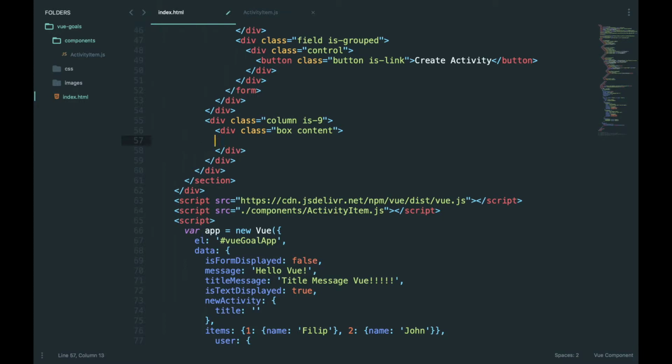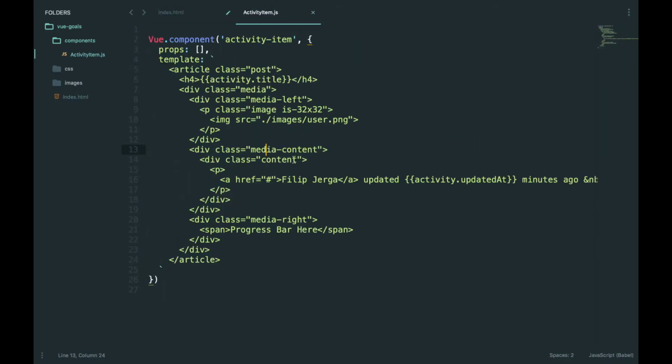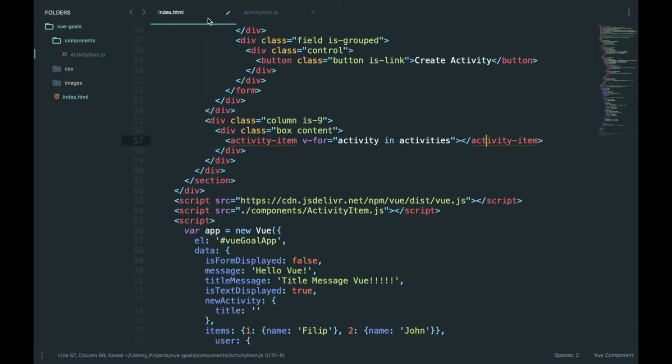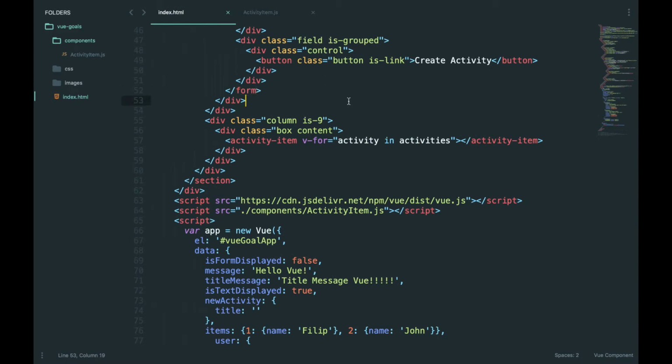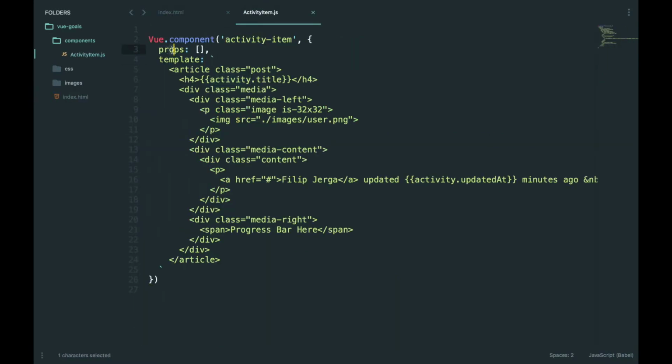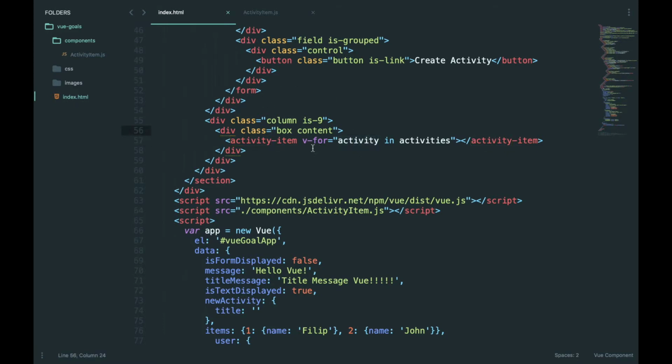I will reference here our activity item we just created, and let's move this iteration onto this item. So in activities we are iterating this item with the HTML we just pasted. When you save this, it will still not work because our item doesn't have activity here. Somehow we need to send the activity we are iterating to this activity item, and we have props for this. We can send activity from here to our activity item, and you can do it like this. I will write v-bind, and I would like to bind our activity. So let's bind activity.